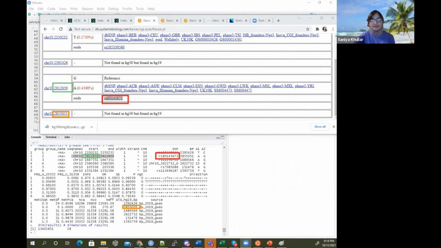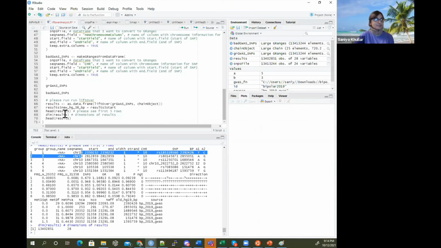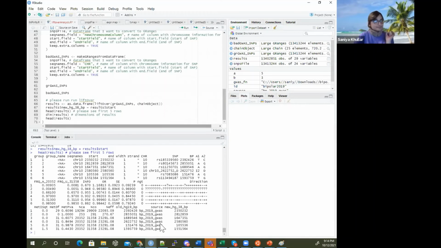So this is an example of how this mapping has worked on these 2 different examples. It's just allowed us essentially to do the conversions. And I do recommend having this here and this part here, so then you can also see that the start, or the end, is just the same. So you can see the conversion of coordinates. So now we have what we want. For a given set of SNPs, we have the old HG base pair information. We have the new HG information, and this is just the head, the first few rows.